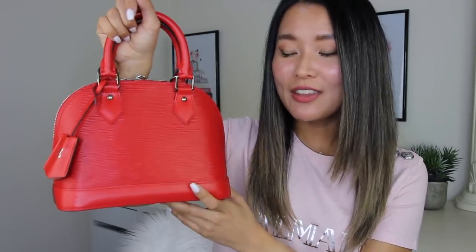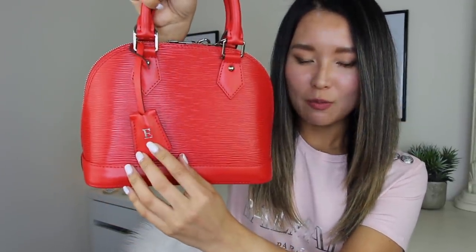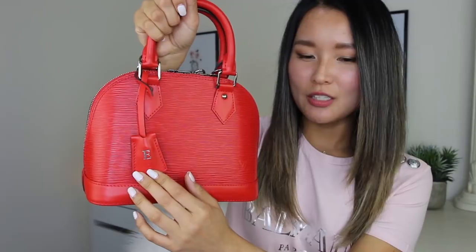Coming in at number fourteen is my Louis Vuitton Alma BB in epi leather in the gorgeous coquelicot color with silver hardware. I love LV epi leather because it's understated, really durable, and iconic for Louis Vuitton. At the point I added this bag I didn't have any pop-of-color bags — everything was neutral. I bought it at the Sydney Maison store on George Street and also got the clochette hot stamped with my Korean name initial E in a large silver letter to match the hardware.